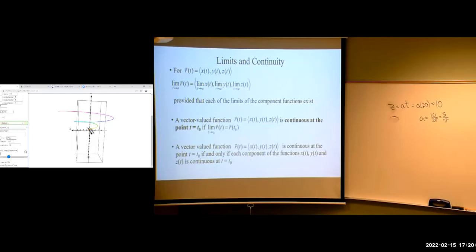Question. Can you have just z be discontinuous, but the others continuous? That's what this last line even says right here. They all have to be continuous for the vector valued function to be continuous. So if you do the first limit for x of t and it's not continuous, you don't even have to check the other ones. We know the limit doesn't exist. That's a good point. I'm glad you brought that up because we're looking at continuity. If one of those pieces fails, then the whole thing fails.